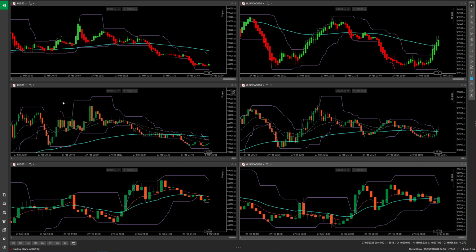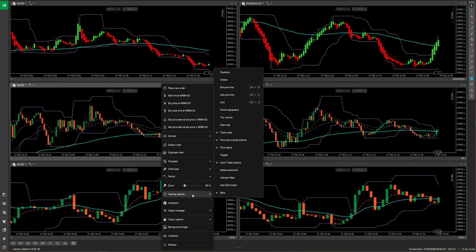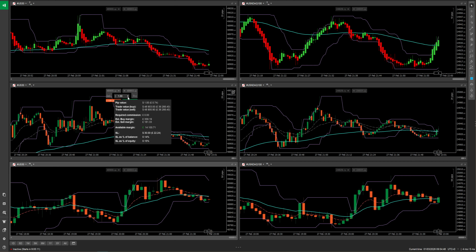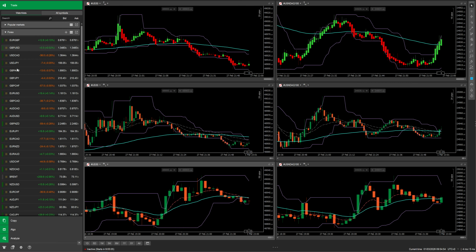Right. Now you leave the doodads on here. Chart viewing options, quick trade buttons, right? And you set your quick trade buttons up, whatever they are here, so you don't have to have this pane open.